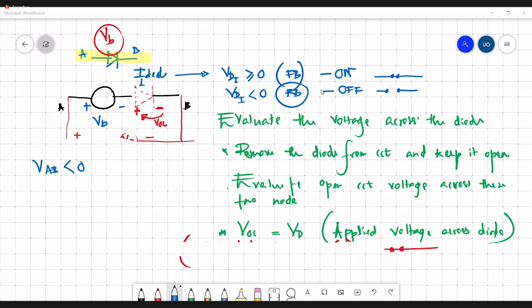So once the voltage across A and B is less than zero, search of voltage loop.